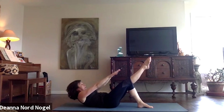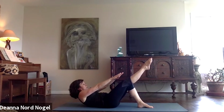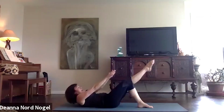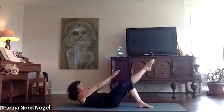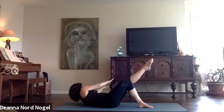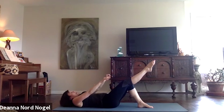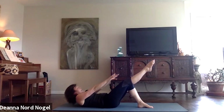It's rolling up. You're not lifting like this. You're rolling up, reaching up, up. So you're really lifting as much as you can here and up. One more, up and down and up. Twist to the left, center and down and up. Twist to the left, center and down and up. Twist to the left, center and down.